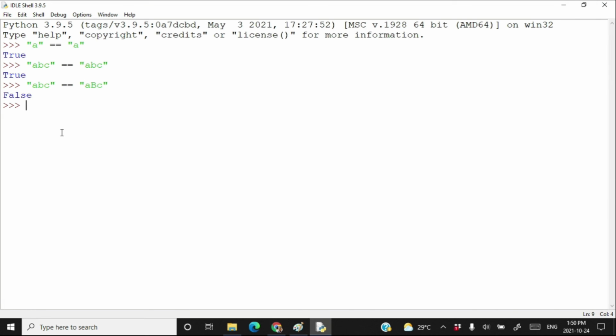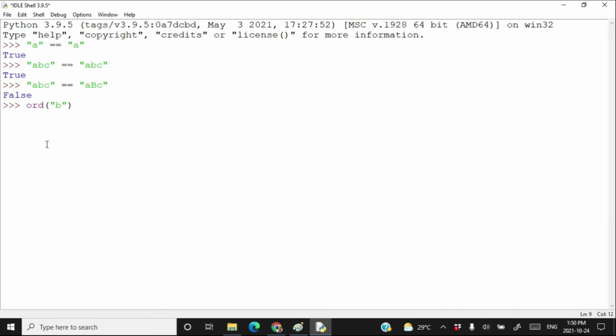Who is larger? To know that, just see the first character which is different in both the strings. Which one is the first character which is different in both the strings? The second character, small b and capital B. Let's see the Unicode of small b.